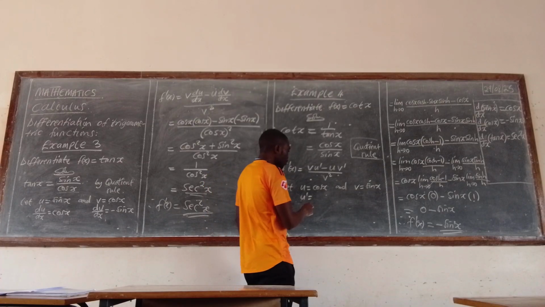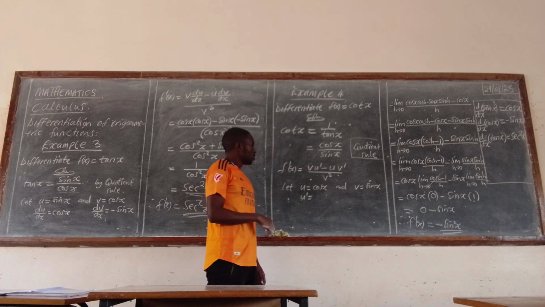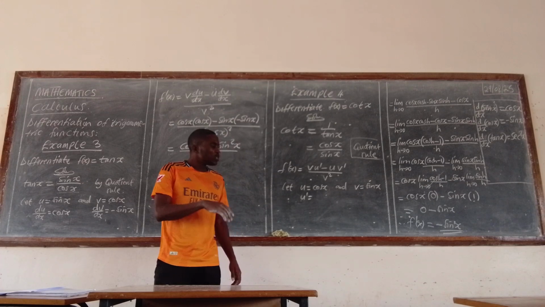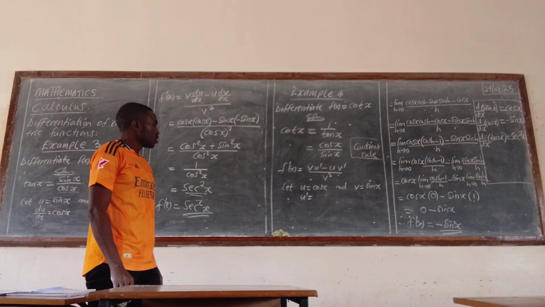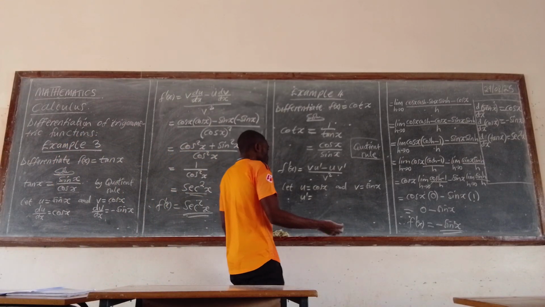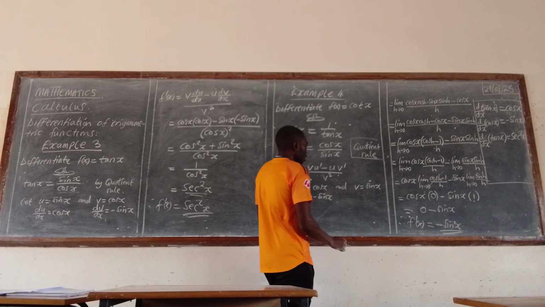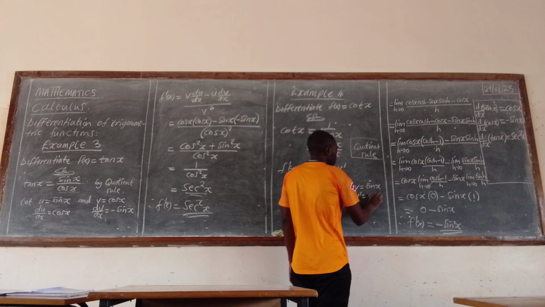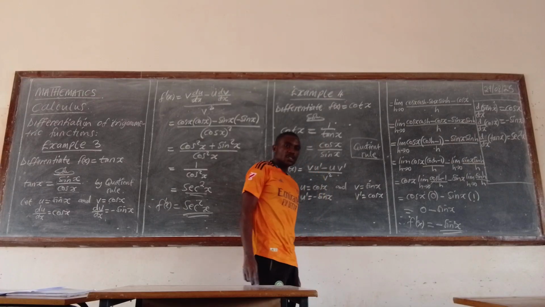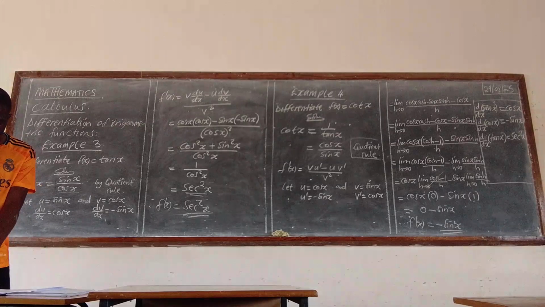So now, u prime is just the same as this cos. Just come again. We can go through using the first principle again to find the derivative of cos. So the derivative of cos, we know now that it's just the negative sin x. Then the derivative of sin x, we know to say it is simply cos x. No need to waste time. This is where we're coming from.